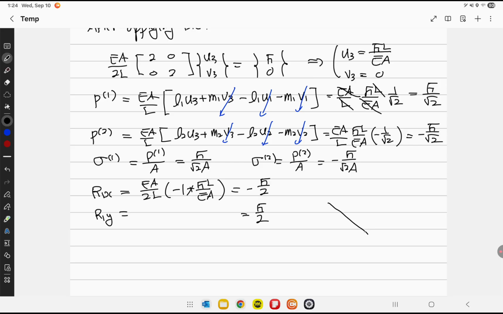Okay, so now I'm drawing this bar, this truss, and if I apply force F, then this node will have R1X negative, R1Y positive, so the reaction force will be in this direction. For the magnitude, you need the square root of the sum of squares of the x and y components, so it will be F over square root of 2.